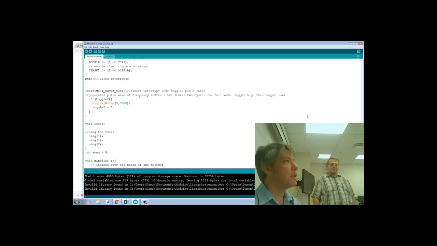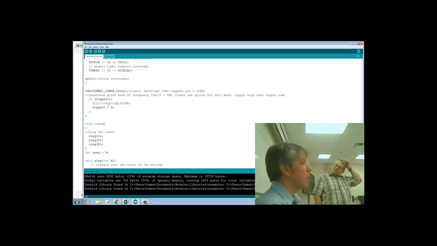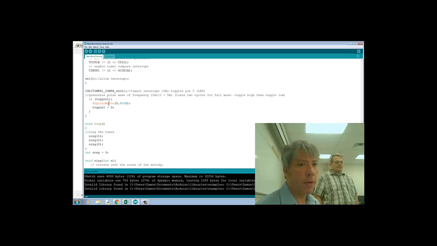Now, remember that this routine is being called 10 times every second. So all I have to do when I get into this routine is decide, number one, are we finished with the random amount of time that the LED was supposed to be on? If so, get another random LED and turn it on, turn off the current LED. That's all I really need to do. And then it'll be called 10 times a second, and that'll happen over and over again. So let's see. We've got a digital write high. Let's get rid of that.